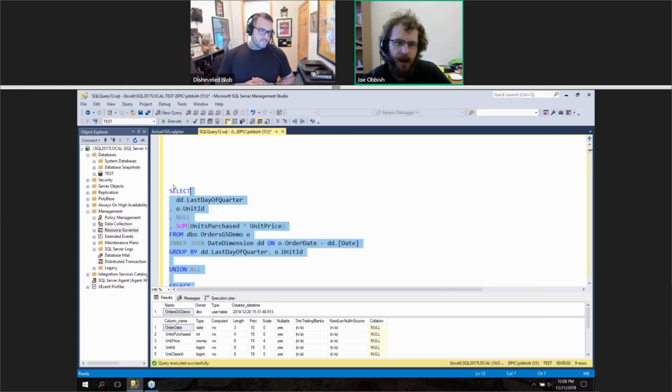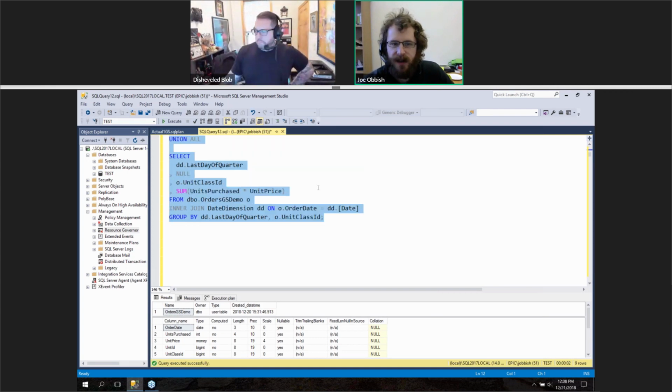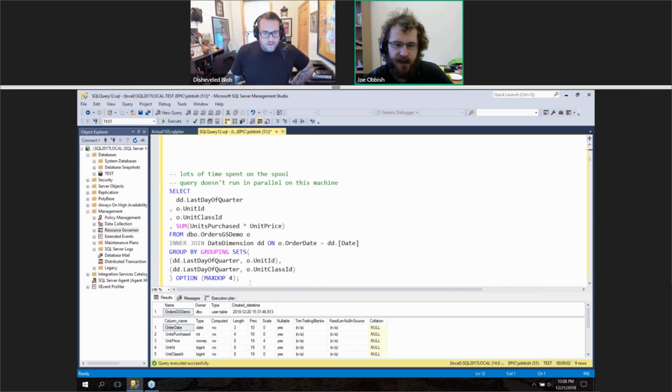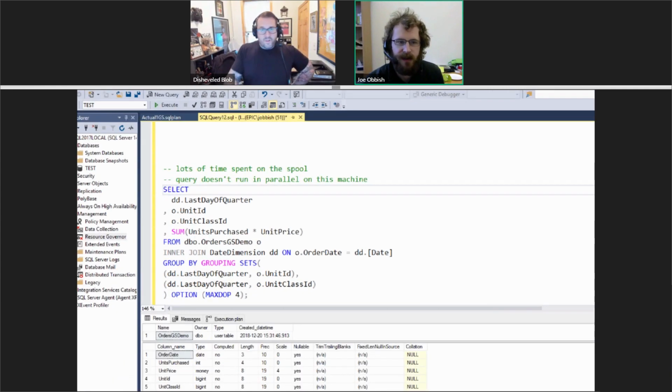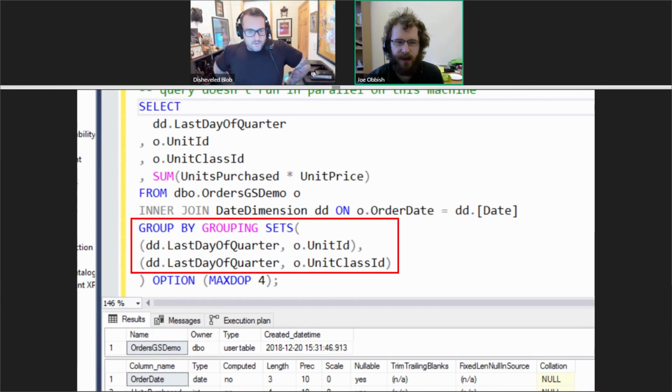Now, I'm looking at this query, and then I remember, oh, well, there's this thing called group by grouping sets I've seen on the internet. Some people say that that's good, right? So this query is the exact same thing as before. Well, it'll give me the exact same results. Right. I mean, I want to write as low code as possible as a developer. That is one of my primary goals in life.